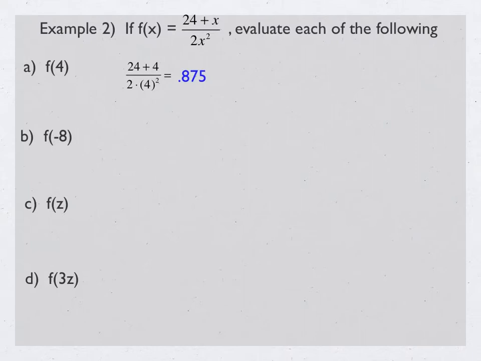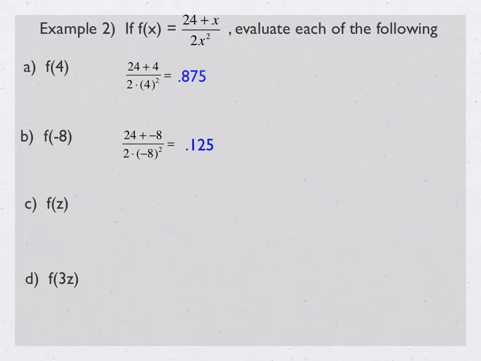If you think back to that first worksheet we did, Lesson Master 1-1, I was giving you things like y equals x squared plus 4, and then I was telling you things to put in place of x. That's the same thing. So now I'm going to take negative 8 and plug it in. It's going to look like this, and of course I'm going to remember to put my negative 8 in parentheses when I want to square it. If you were to do that in your calculator, I would do this in parentheses, with one big division sign in between them. It should come out to be 0.125.